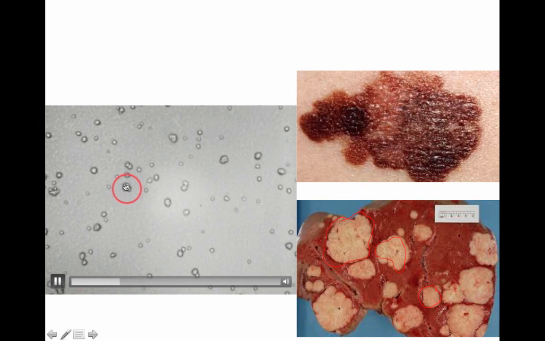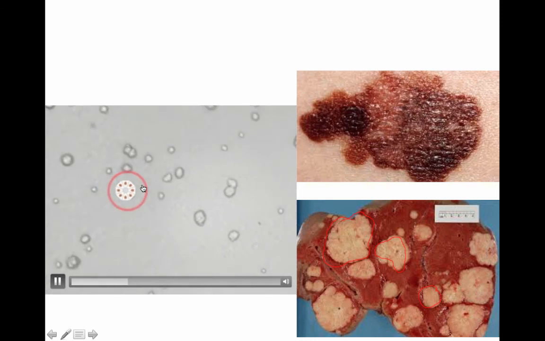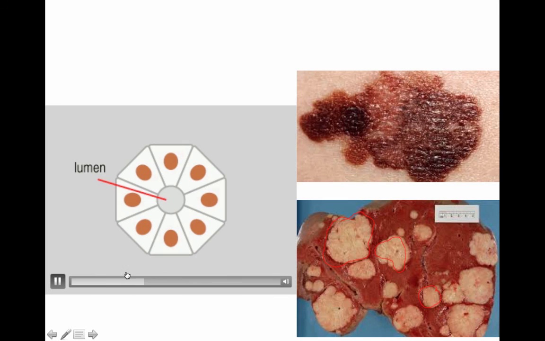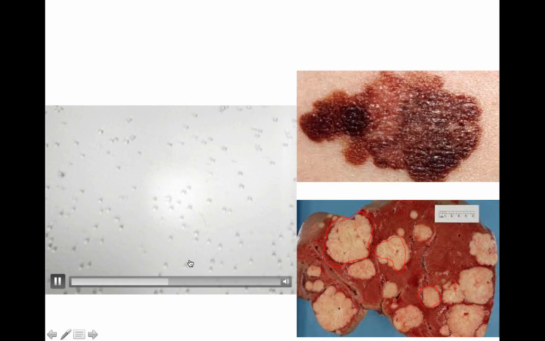And they're going to show a diagram here of just showing how it should appear with this nice duct in the middle. Now what we're going to see, I'm going to hit pause. We're going to see a cell that has a BRCA1 mutation in it. This is the tumor suppressor gene that, when mutated, will cause the breast cells to grow. In fact, BRCA1 was one of the very first tumor suppressor genes identified for breast cancer. So let's take a peek at what's happening here. You're going to see when they start to show them how fast.